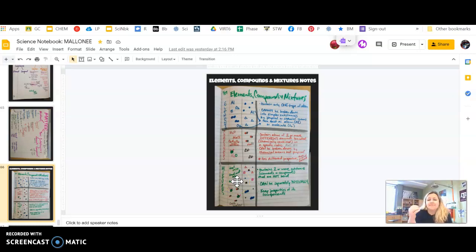And depending on if we have the image in color, we can use different colors. Or if it's black and white, we might use different shapes. So we just want to be comfortable with whatever image is thrown at us. So you see here with elements, we've written some of them, like straight from the periodic table, using their symbols. And then we looked at them individually. Okay, so aluminum is fine being by itself.